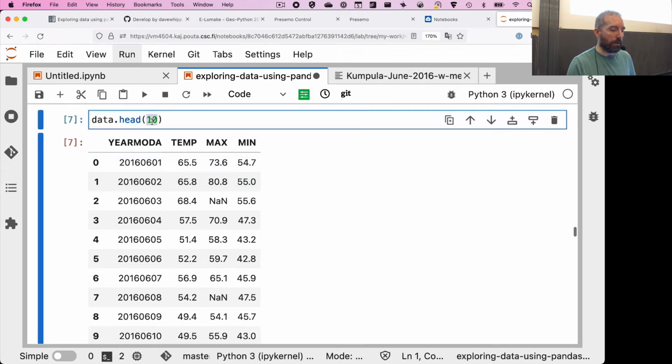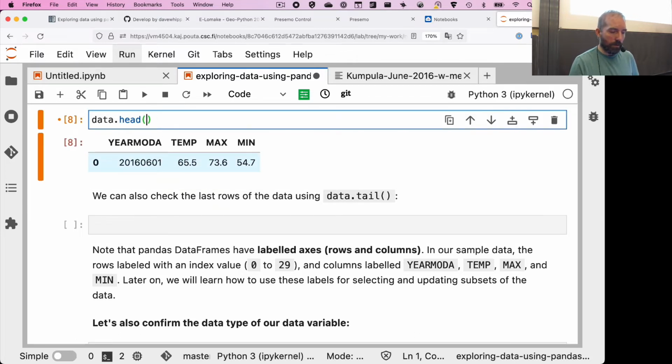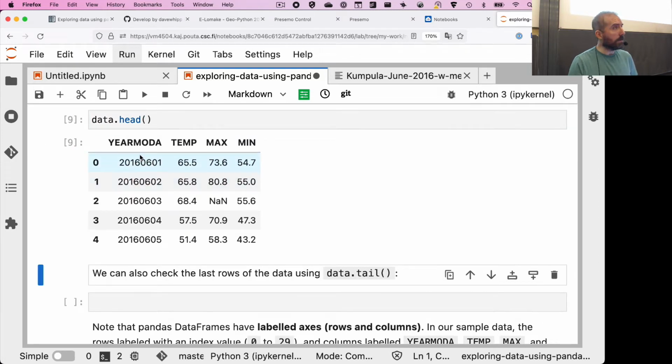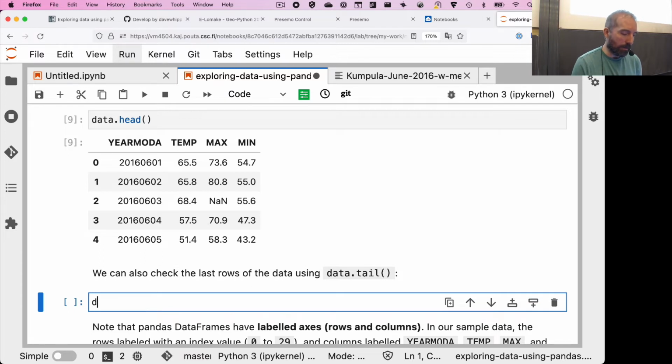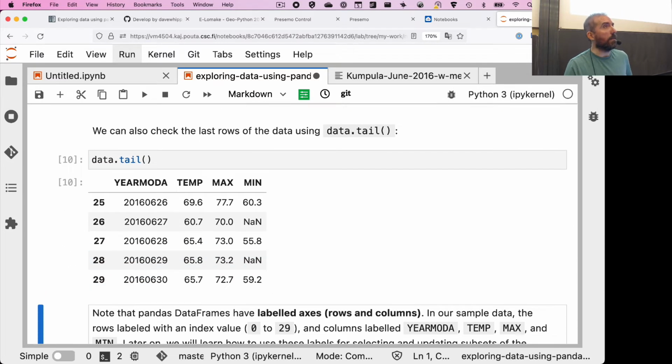If all you really want to do is see, did I get the columns and data formatted correctly, you can just do data.head with 1, and then you can see quickly what the format looks like for your data frame. But that's a nice way to quickly take a look at the top of the values. And if you want to look at the end, you can also type in data.tail. When you run data.tail, it does exactly the same operation, but now it shows you the last 5 rows of data in your data frame.